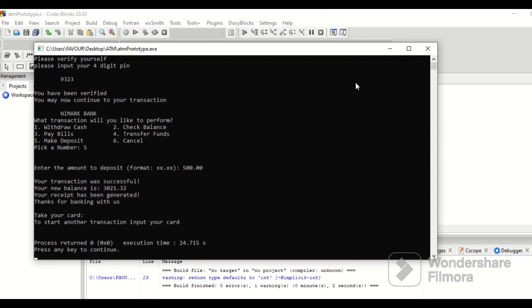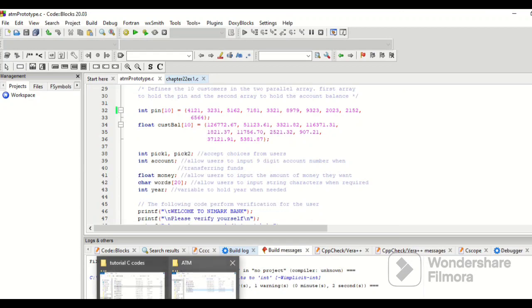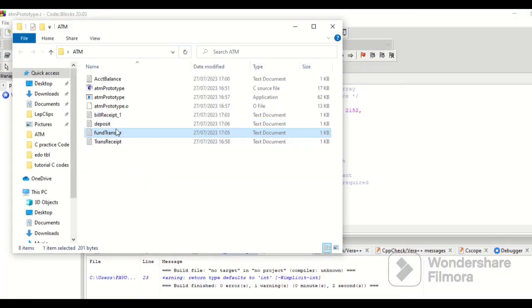So let's check the receipt that has been generated. You can check from here which was the account balance earlier. I think this one, yeah, this is it. We have 2521. Now let's check our receipts. Let's look for the deposit receipt.